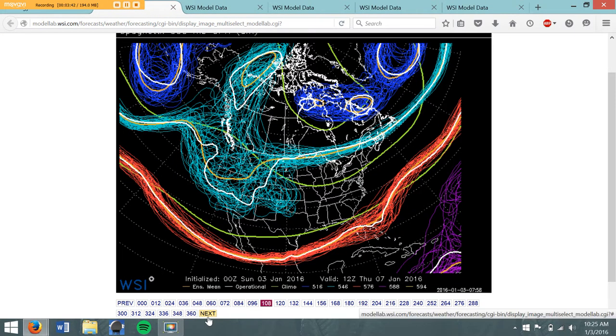All right, moving ahead. Just going to stop it right here real quickly. Note the spread in ensemble solutions. This makes me very worried. Moving ahead, this is where your uncertainty lies, and anything downstream of this is definitely complicated. There are a lot of solutions. Even the mean solution has a trough over the western U.S., and a couple of solutions have more of a ridgy look to things. There's a bit of a ridge bubble over Alaska, though.